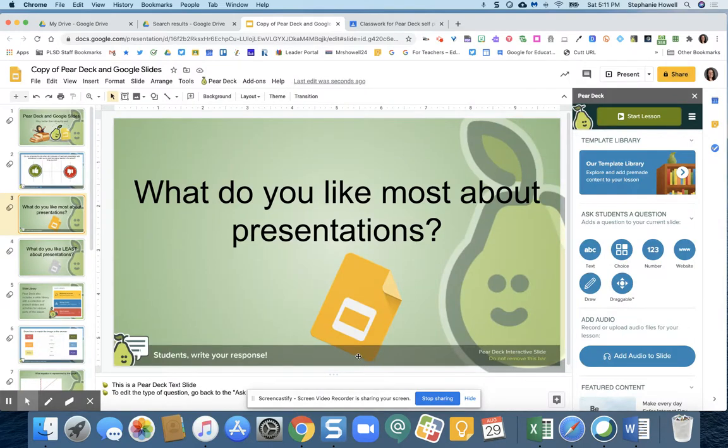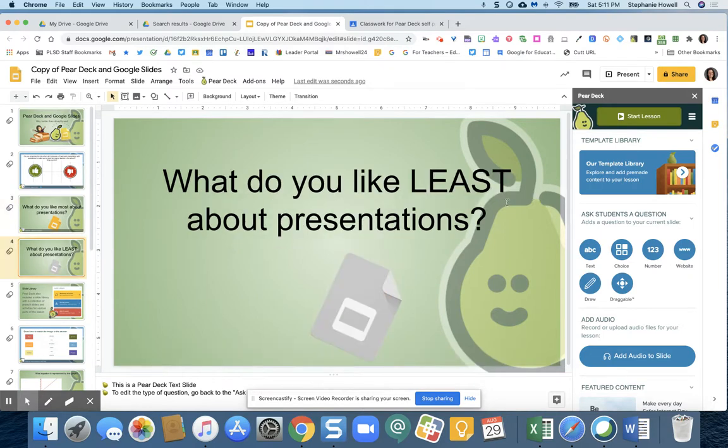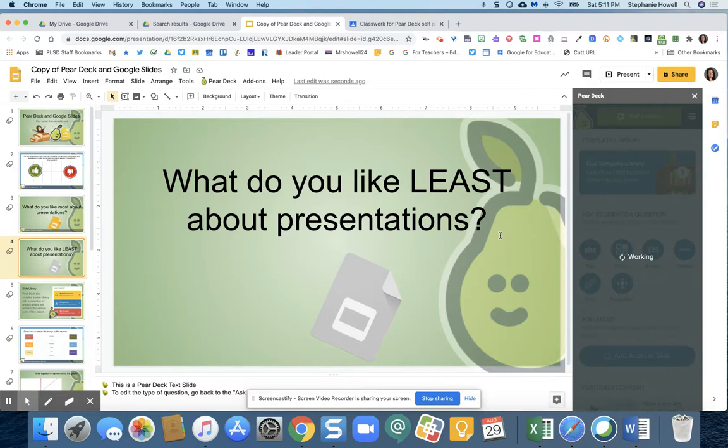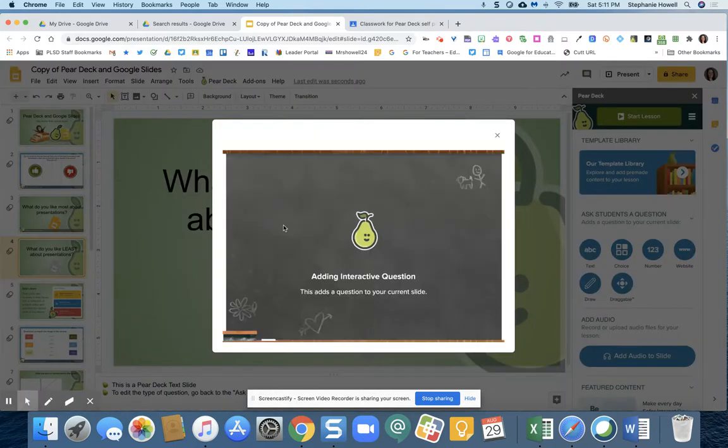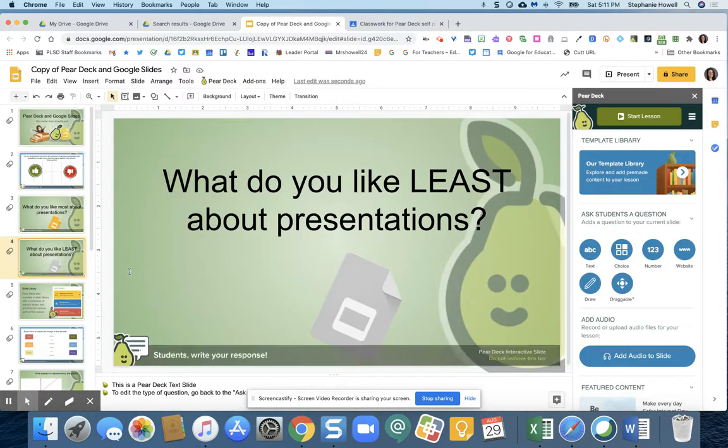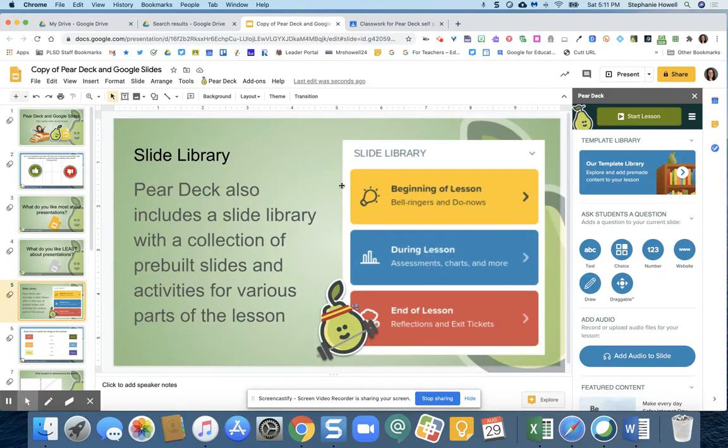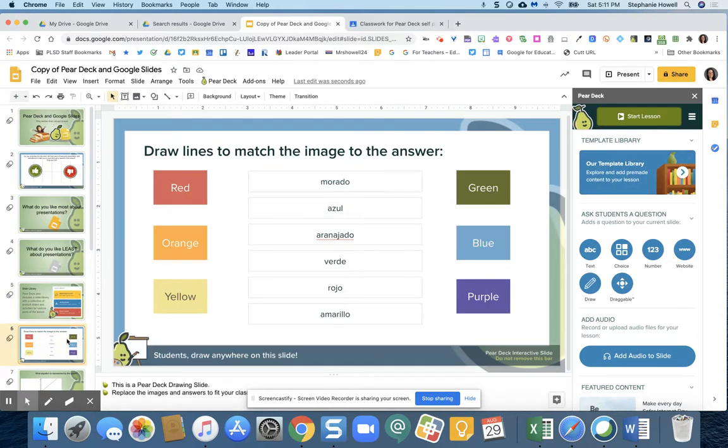You will not be able to see what the student looks like from this side. Again, I'm going to go here. Text looks like the best option again, and I can add text. Just a reminder, the template library is amazing. So make sure you use the template library and feel free to edit any of the text that you might need to fit for your own lesson.